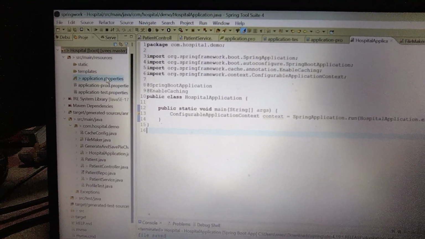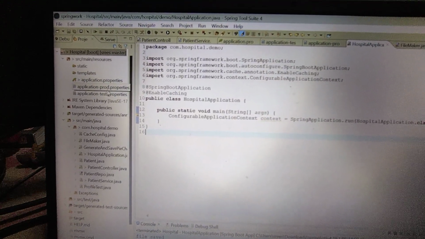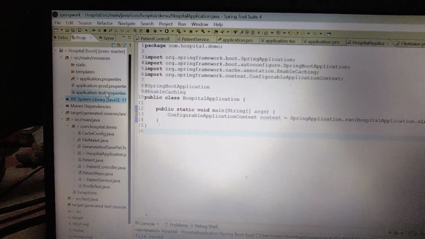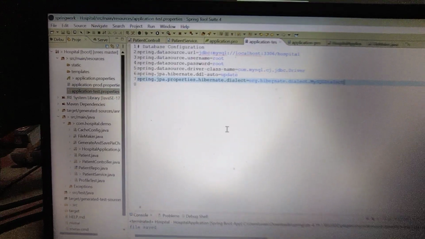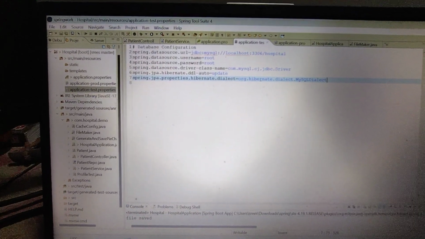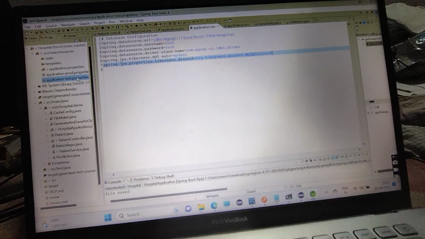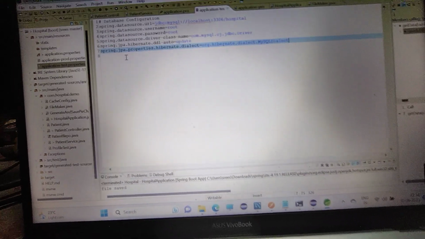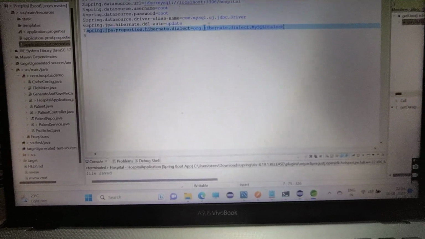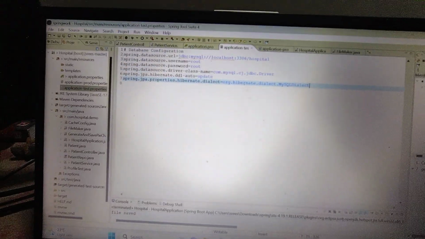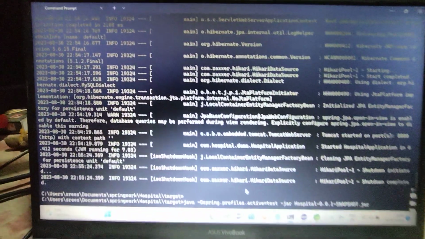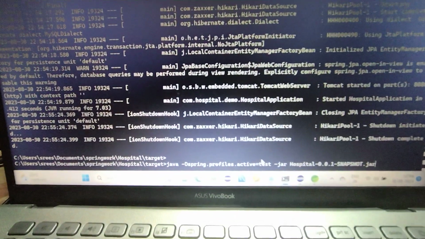This one is the default application.properties, and above it I have created prod and test. So a profile can be created using a property file itself. This is my test profile. We'll go and run this application using the test profile.